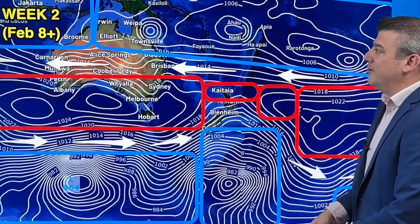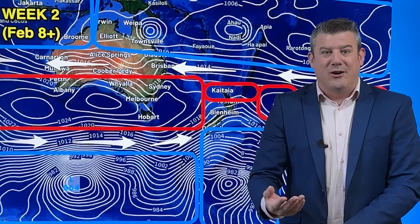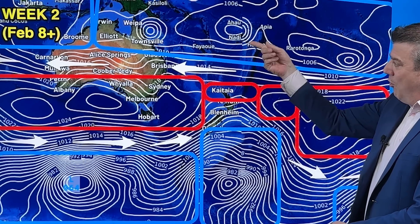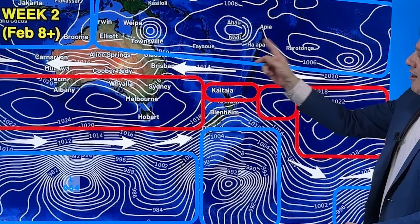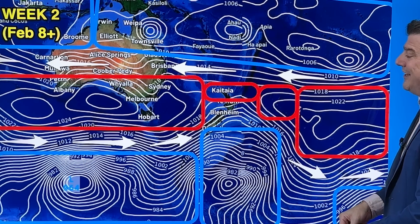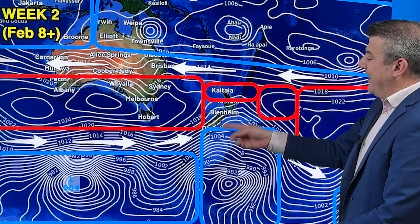As we get into the second week, high pressure parts south of Australia stretching out to New Zealand for the most part. But in true El Niño style it's not properly over us, so we end up with this windy southwesterly between the highs and the lows — westerly winds blowing along here. To the north there are easterly winds blowing along the tropics, and it doesn't look anything like El Niño with all this low pressure. Potential tropical cyclones — any of these lows could form into a storm — but the high pressure zones coming out of Australia are keeping New Zealand safe from any of these dropping southwards. The storms in the southern ocean fuel those windy westerlies around the South Island and up towards the lower North Island.